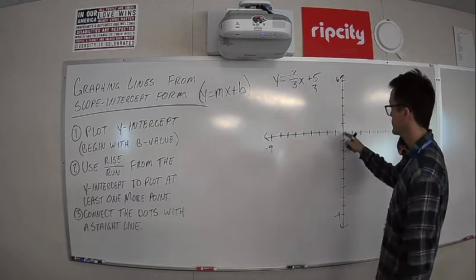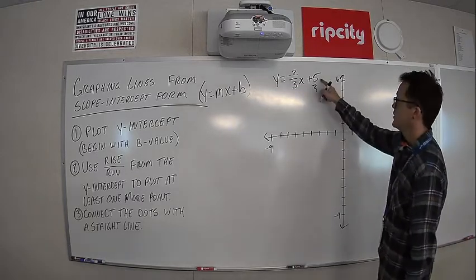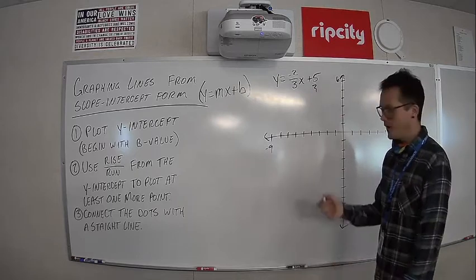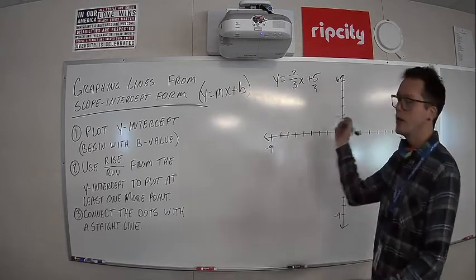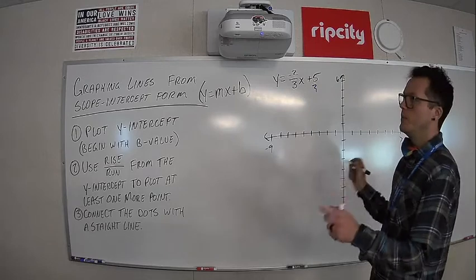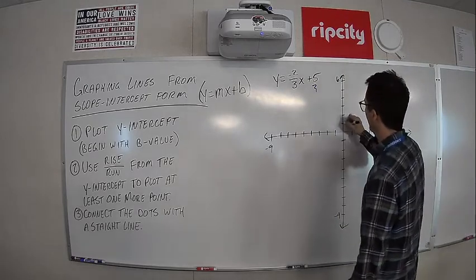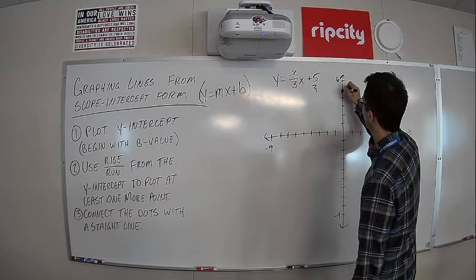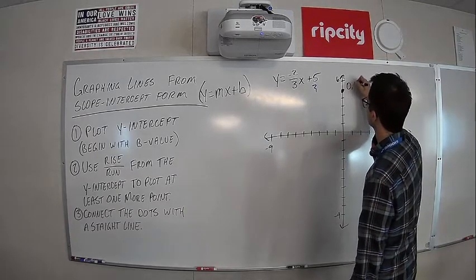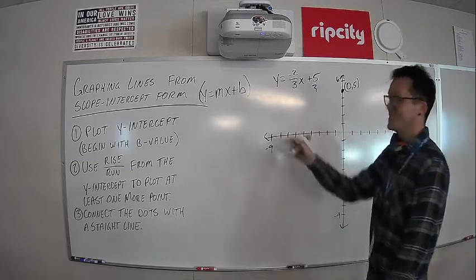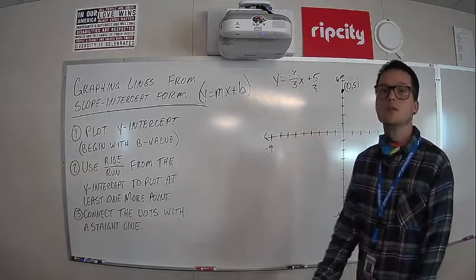That means we just start in the middle and we go straight up 5 units. This is going to be at the point 0, 5, because the y-intercept is where the line crosses the axis, meaning that the x value is 0. It hasn't moved left or right at all from the origin. So 1, 2, 3, 4, 5, boom. Here we go. I'm going to label it 0, 5. That's step 1, complete. Let's move on to step 2.